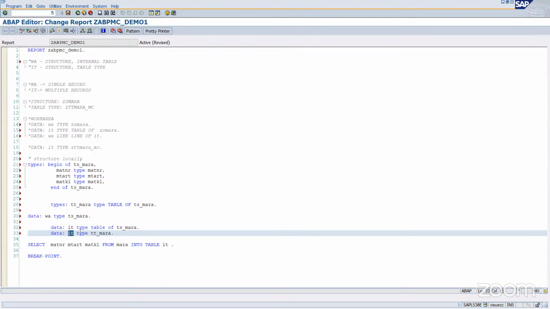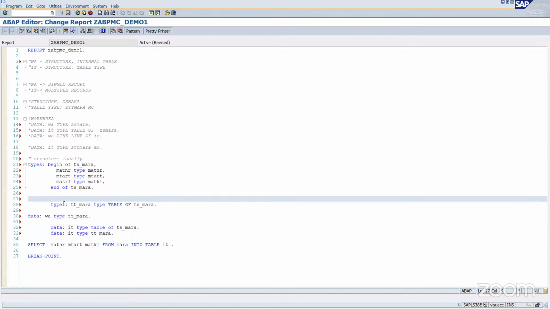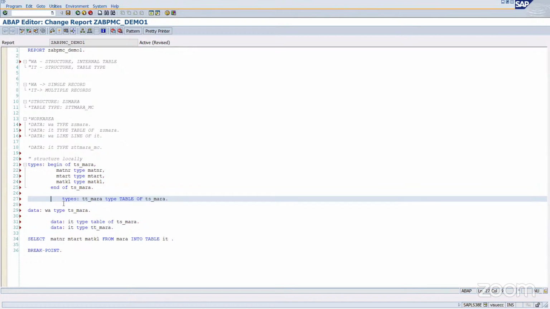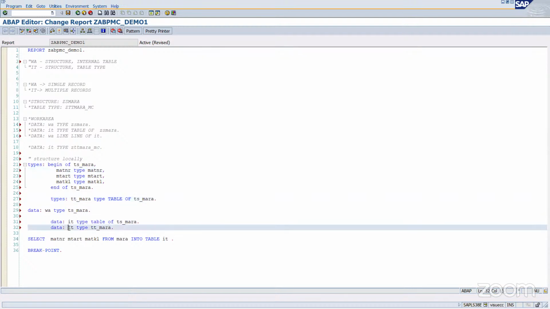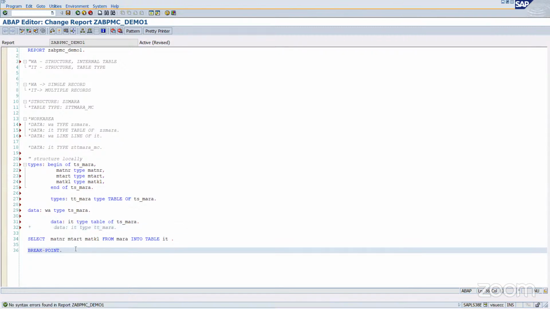So these are different ways of defining the internal table, structure and all. This is the local way of defining the table type and structure. So hope you are able to understand how you can locally create the structure, work area, and all these things. Okay, you can see there is no error or something like that, right?